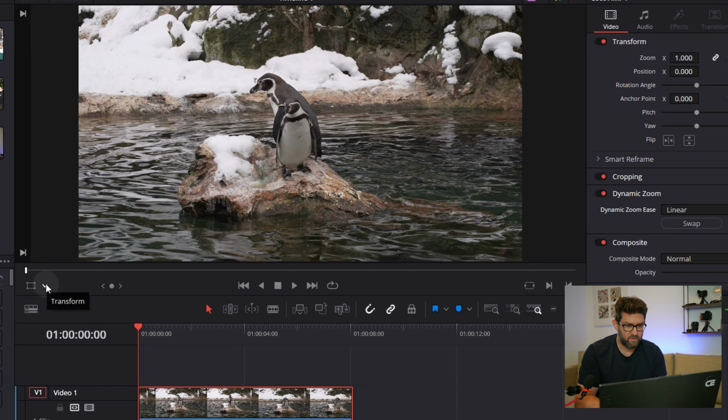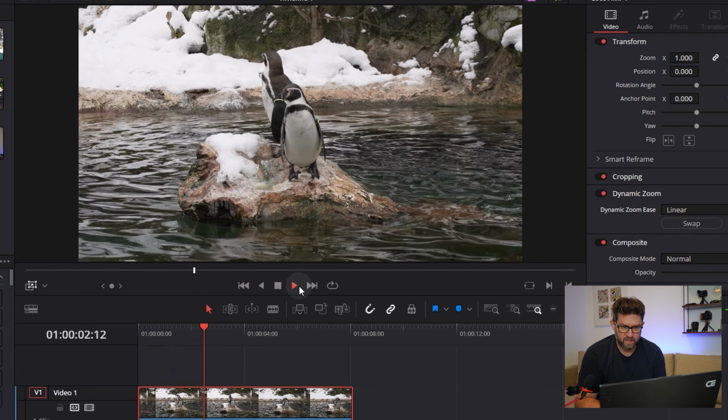When you click on this arrow, a new pop-up window appears, and here I have dynamic zoom. I will select dynamic zoom, and now you can see two beautiful borders. Yeah, we have a red one and a green one. Both of them show me the borders for the zoom effect, or the limits for the zoom effect. In that case here, I can go on swap, and you see exactly that it will switch between zoom in and zoom out. So when the green one is outside, it will zoom in till it touches the red border.